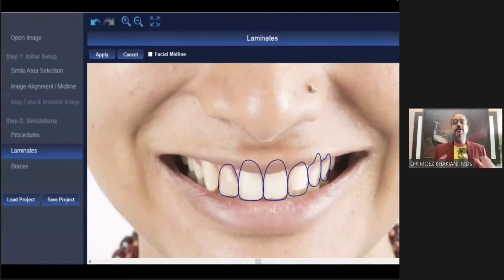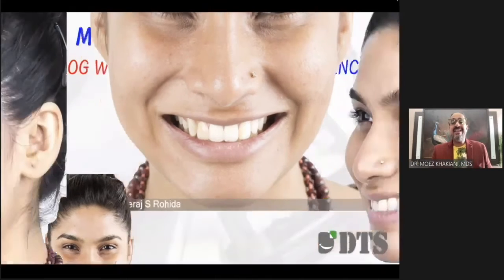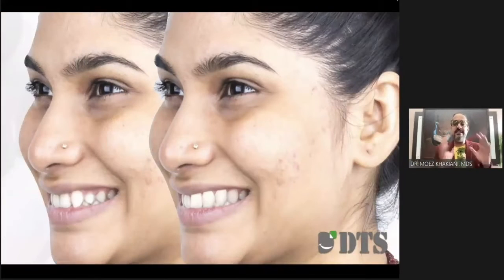And this is where 2D smile designing really helps. Because with the help of these digital simulators, in about 15-20 minutes, I can give the patient a perspective saying, this is you, and this is where I can take you. This is something that I would be able to achieve. Do you like this? If the patient says yes, and provided it is within the realms of your work domain, go ahead and commit. You have converted that patient.